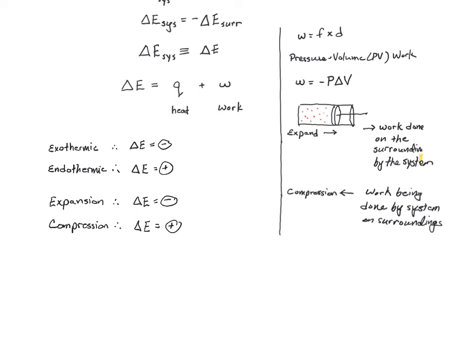Now let's relate these qualitative terms to the energy that's associated with the heat or the work. In an exothermic reaction, heat is being released. We are going from high energy to low energy. So for an exothermic reaction, the amount of heat that is being lost is going to be a negative value. For an endothermic reaction, heat is being gained, so it's going to have a positive value.